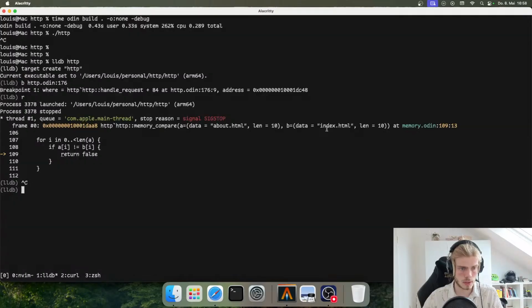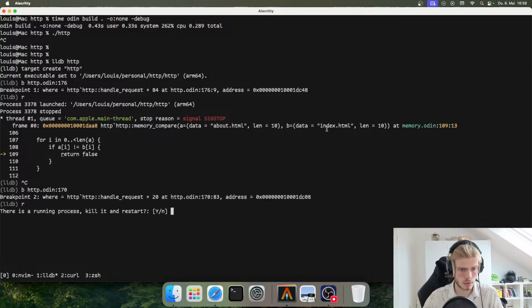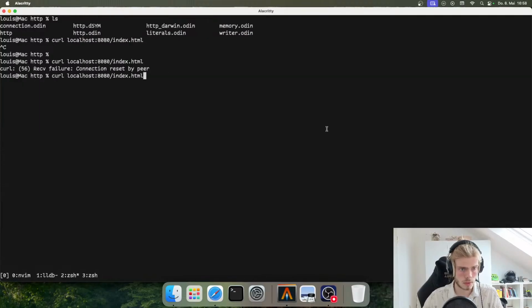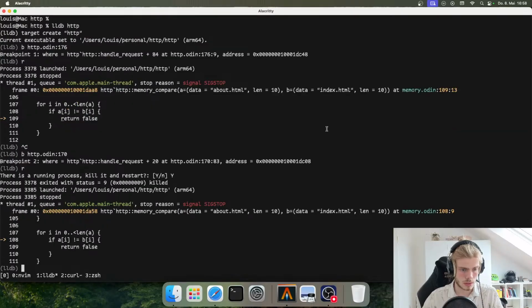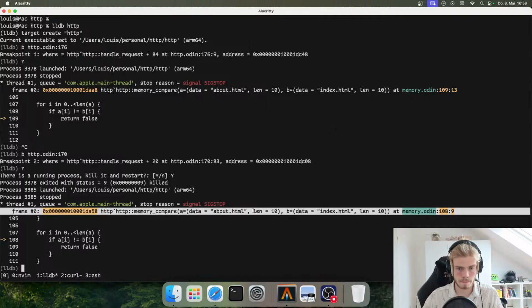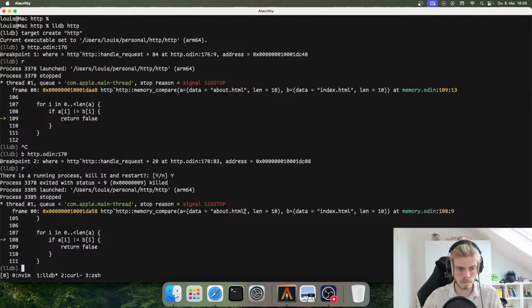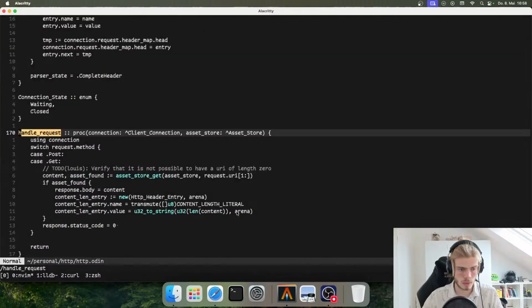Maybe 170, I don't know. So break http.odin 170. It's a memory compare. Why is it doing that?